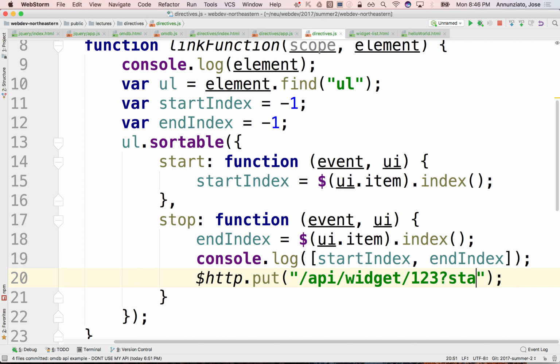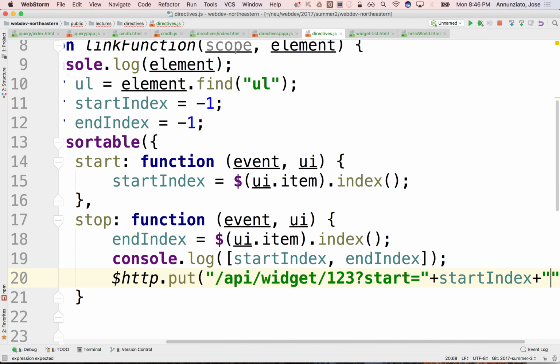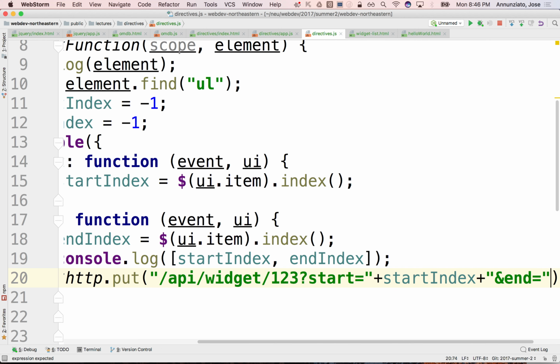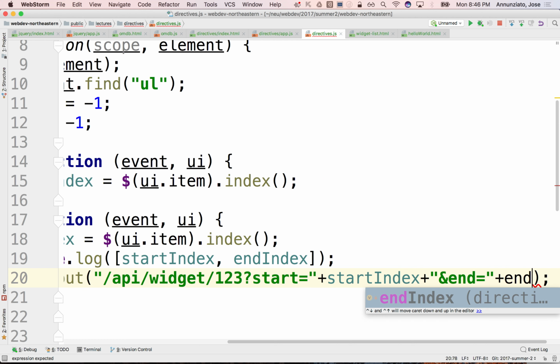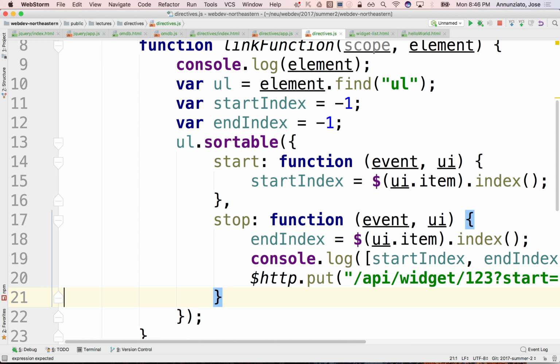I think it says start index, something like that, and provide start index, ampersand end, and then end index. So this will generate a put.